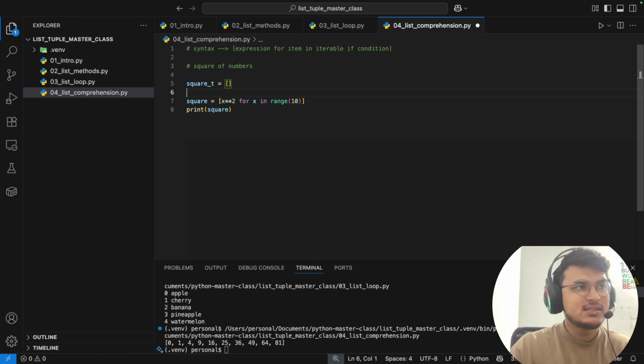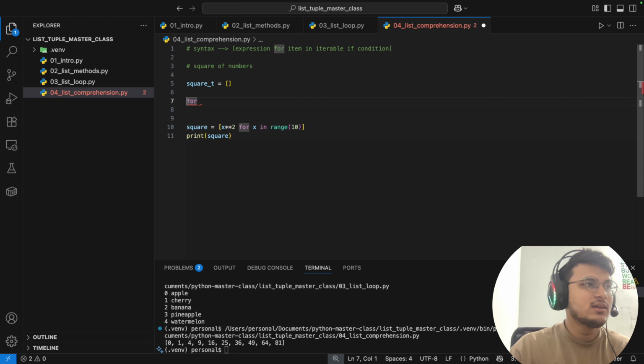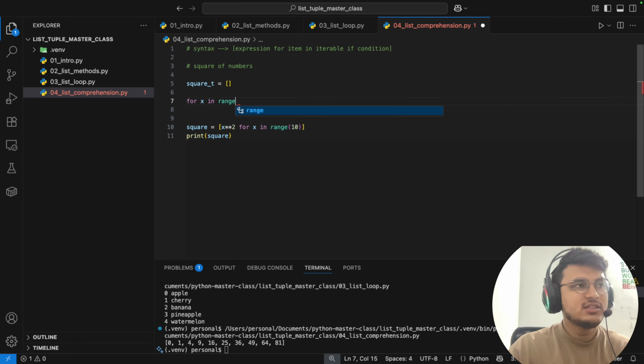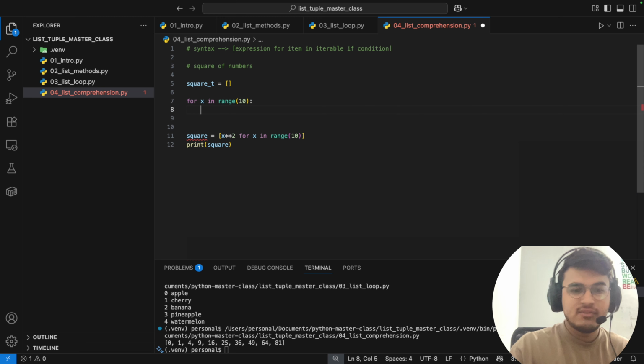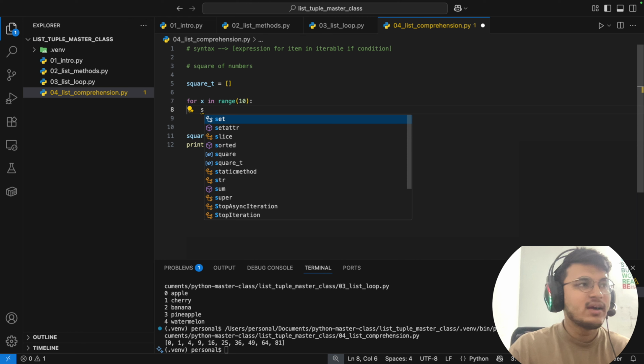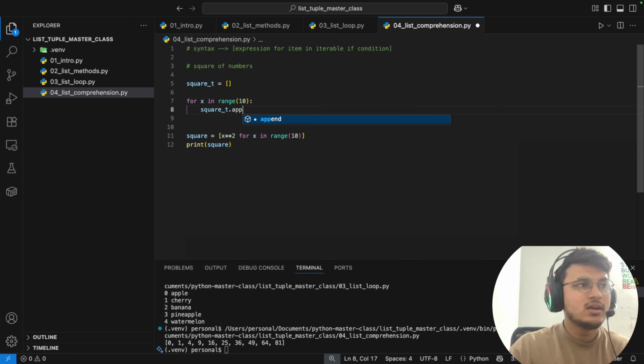We create a new list, and then we iterate over it. For x in range 10, we do the square and append it. So square t dot append, and we append the square of x. This is what we do in the traditional way.